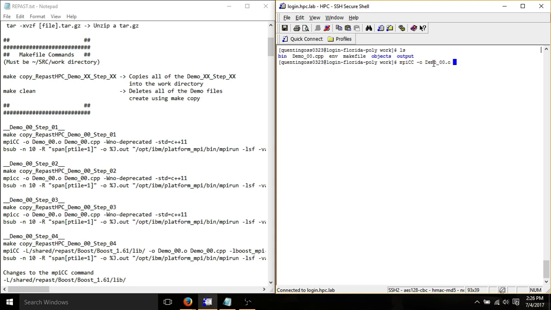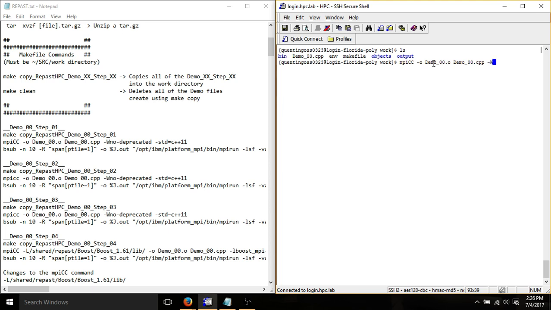And then we're going to have a space, and we're going to include the file that we want to compile, which is the CPP file, DEMO_00.cpp, followed by a space, and we don't need these flags right now, but we'll type them in anyways.